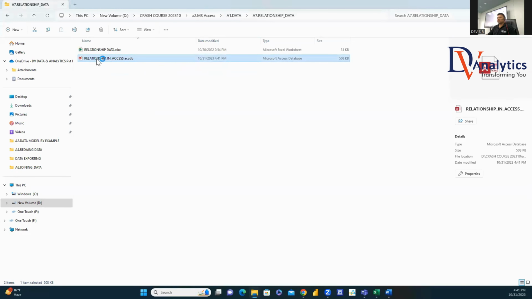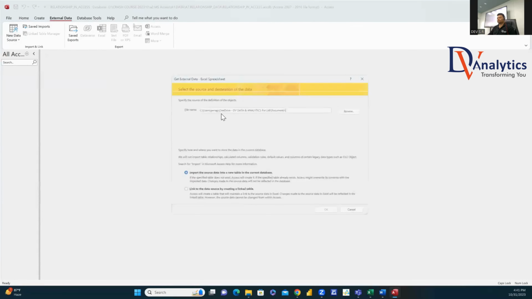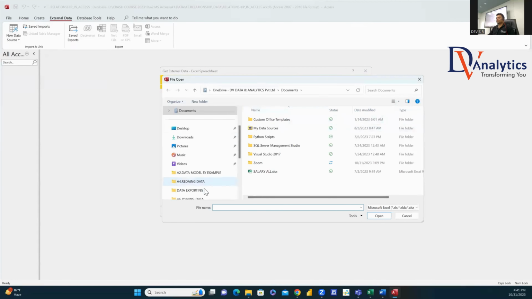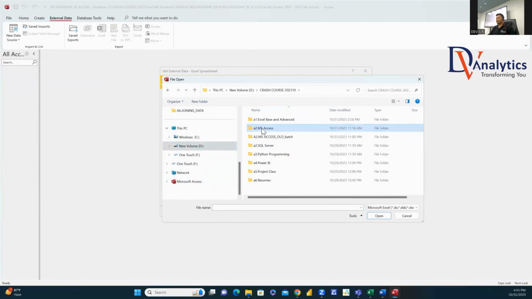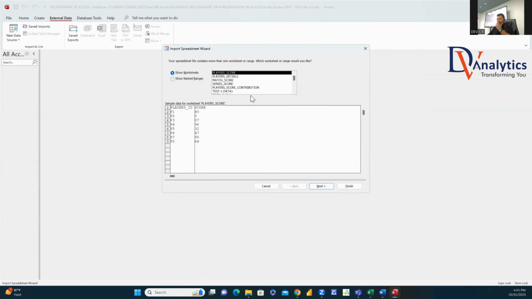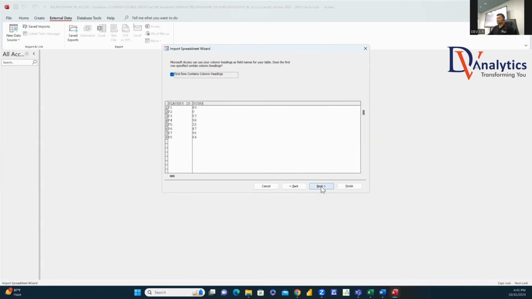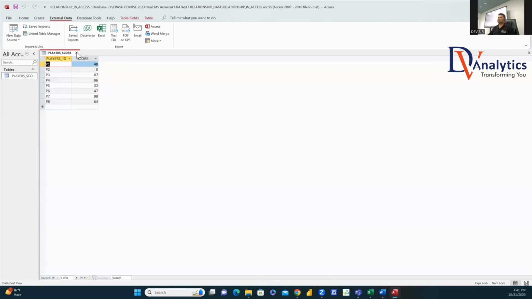Okay. So what I'll do first, I'll go for data. You'll be reading this data from where? From your D drive, going for MS Access data. I will choose Relationship data, right? In this relationship data, I'll take the first table, which is player score. I'll just go and get this output here. Yes or no, guys? This is the player score.